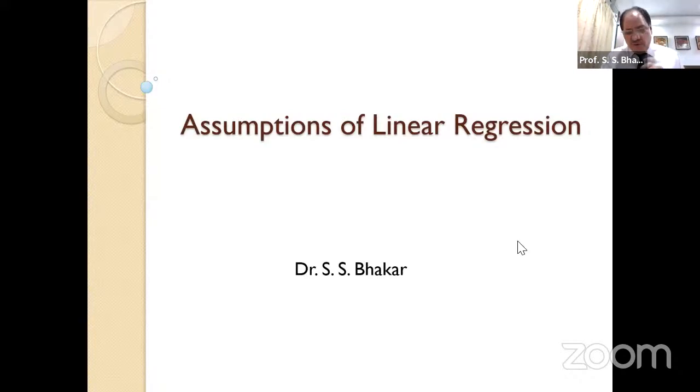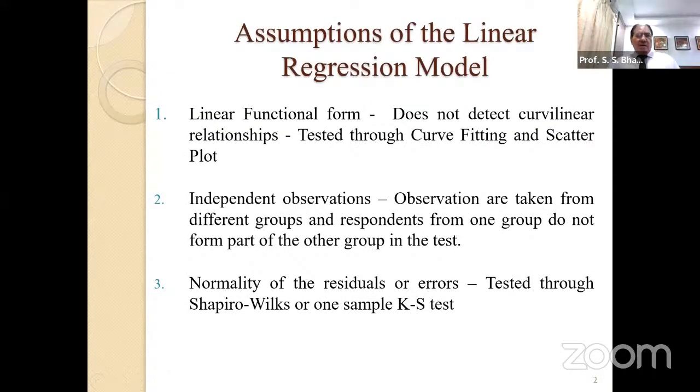So we're going to look at the assumptions of linear regression. And in that, while covering this, I'll be talking about those 3 assumptions that have been indicated for today's coverage, right? Linear functional form is not the assumption that was included, but I will be talking about this because in linear regression, we need to establish that the relationship between the 2 variables is linear.